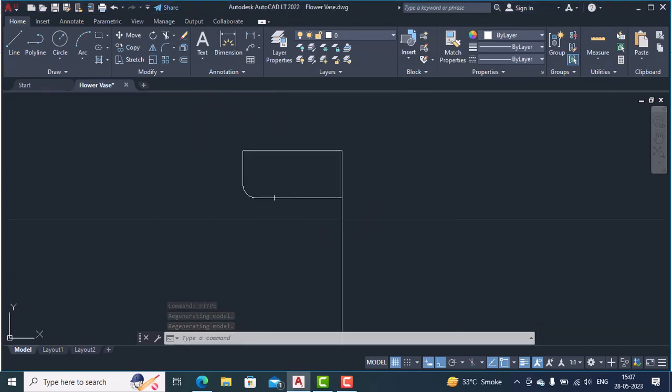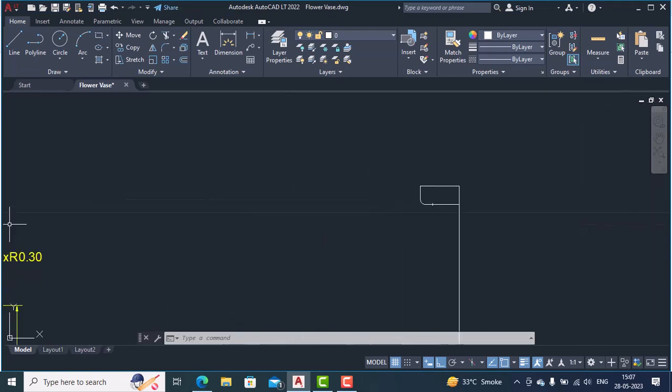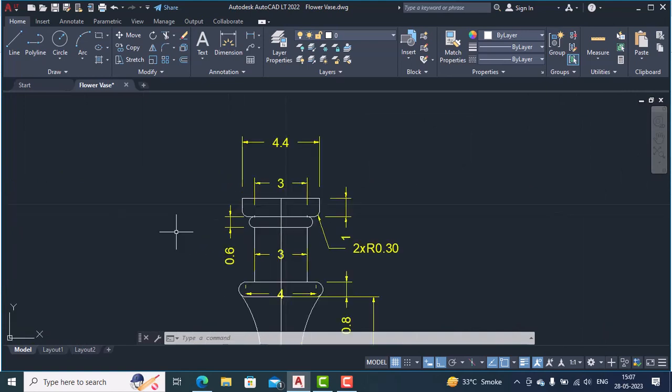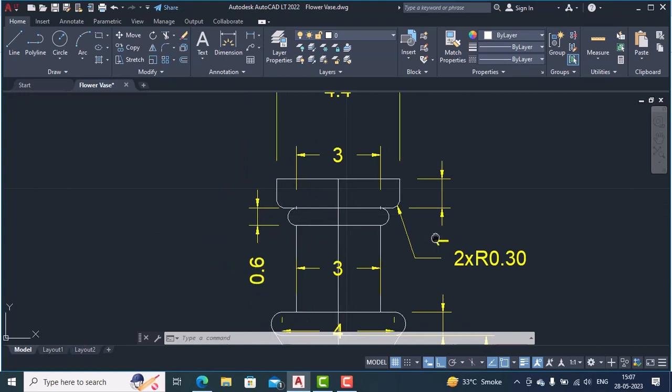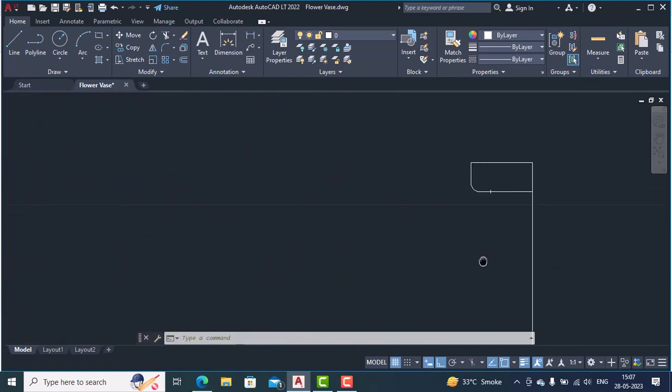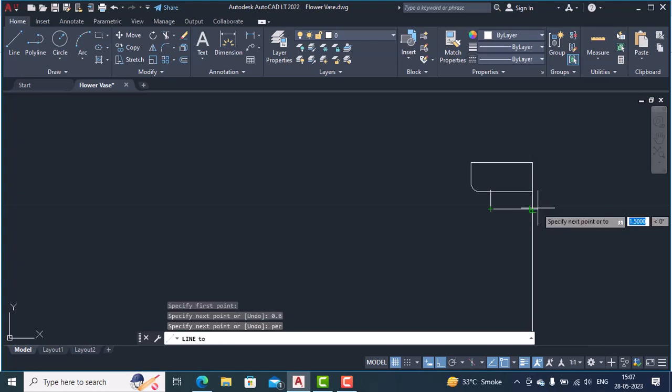Then the next thing which we ought to understand is, what is this distance? So this distance you can see is 0.6. So we'll select line and we'll draw one line from here and give the distance as 0.6 and hit enter and draw another line perpendicular to this and hit enter.